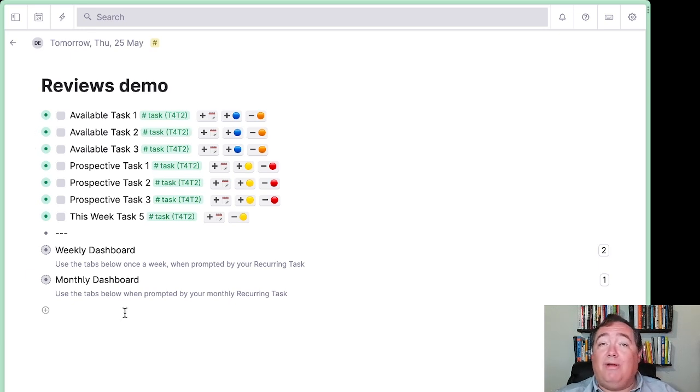What we have our weekly and monthly dashboards to do is to largely help us engage with this other layer. The horizons give us another way to surface tasks, so not everything has to be scheduled, which makes it a lot more likely that we're not going to get overwhelmed by the total number of tasks that are in front of us. These will be delivered by recurring tasks that you can set up when you want to see them. Ideally, weekly, you would want to see once a week. Monthly, I actually do mine every 20 days, so it isn't really a monthly for me, but you can do it whenever you want. You can set that however it makes sense.